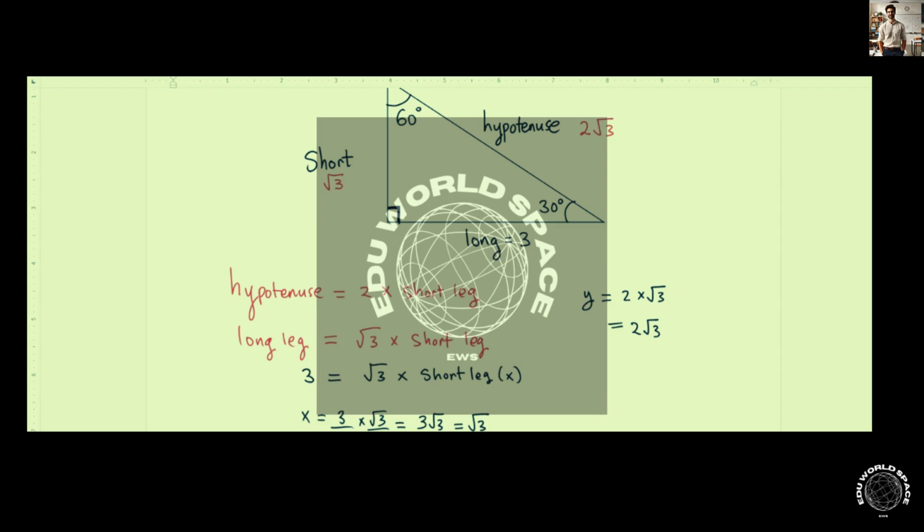What you need to do is to click the item in the picture and drag it and drop it where it's supposed to be, so that you can give the answers required. For the hypotenuse, you need to put 2, the square root symbol, and then 3. For the short leg, you need to put the square root symbol and 3.